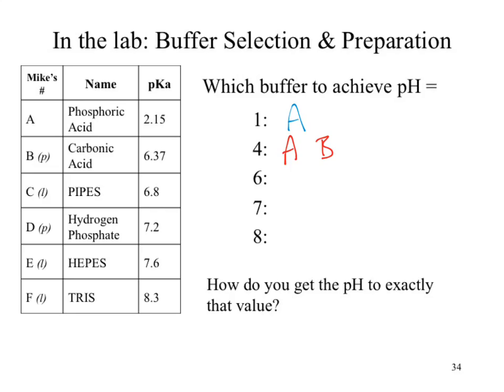If I'm looking at a system where I'm going to be adding acid to it, I want to pick a system where it's going to buffer on the acidic end. The phosphoric acid is going to be a better choice. Okay? If you don't have a good choice, then you may just be stuck with what you got, and you just have to make the best decision you can, and you have to think about the rest of your experiment. What are we going to end up doing in the rest of the experiment? Okay? pH is 6.